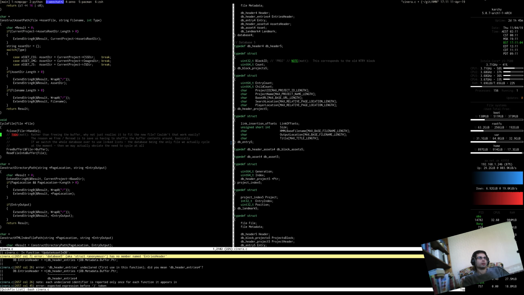That does the close, freezes the buffer and reads it back in. Yeah.